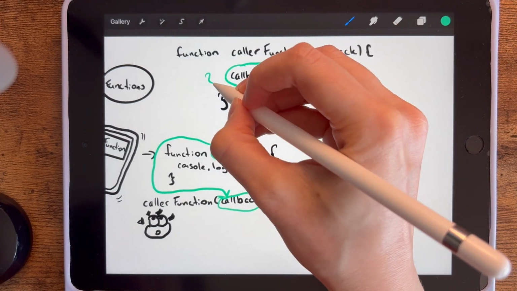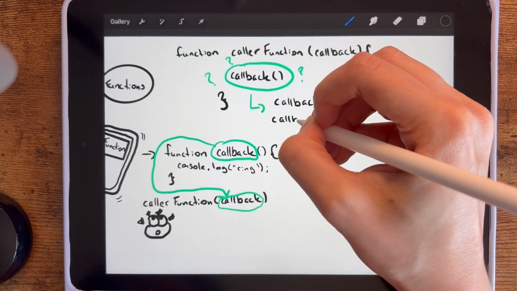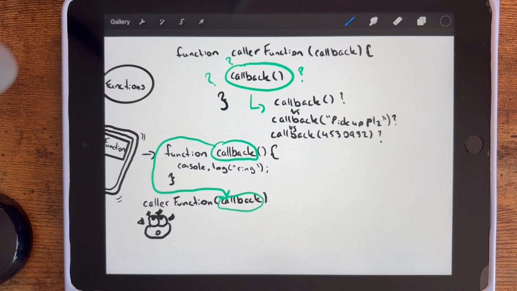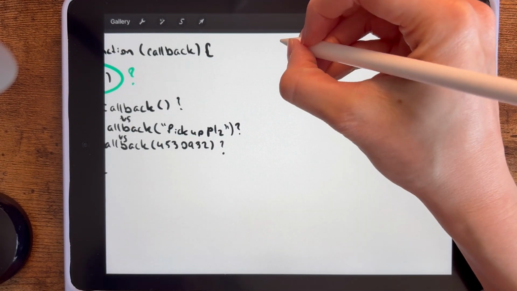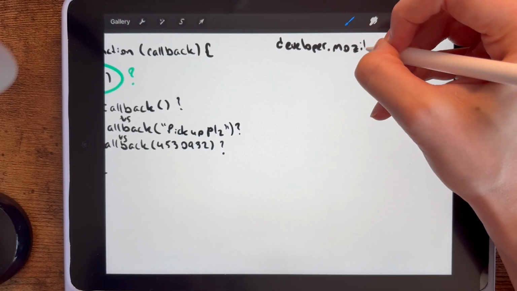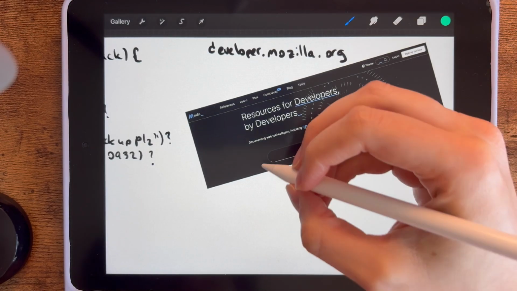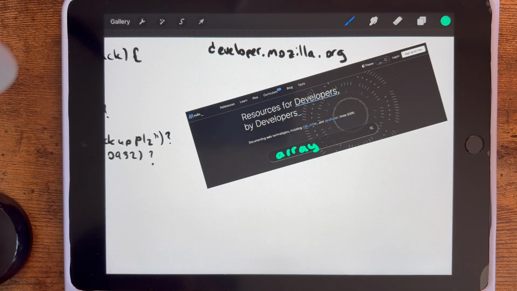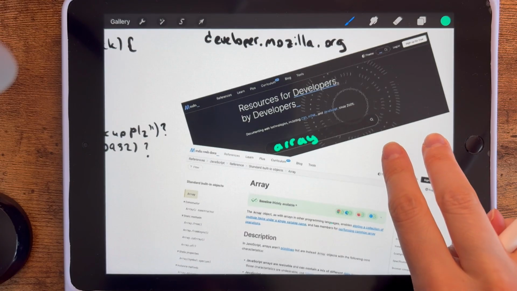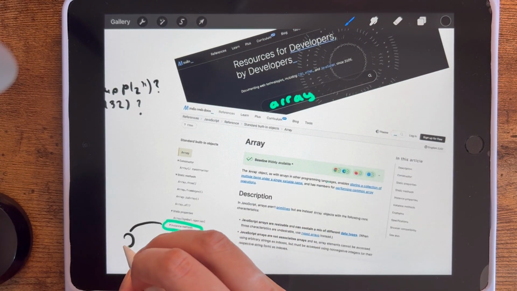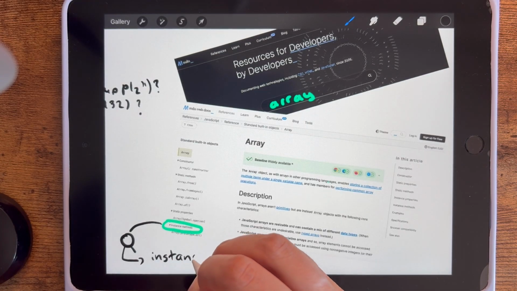So how do we know that this function on this built-in array will run our callback function properly? Especially if we can't see how it was written. This is where the Mozilla Developer Network web docs come in. If we look up the built-in object we're using, arrays, we get a bunch of information, including details about all the functions available to us. A lot of this will be reachable from that instance methods section.